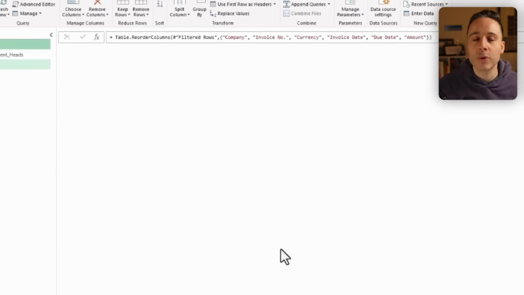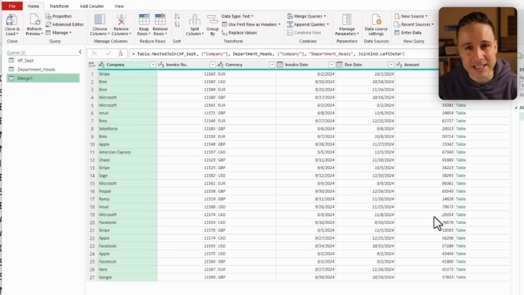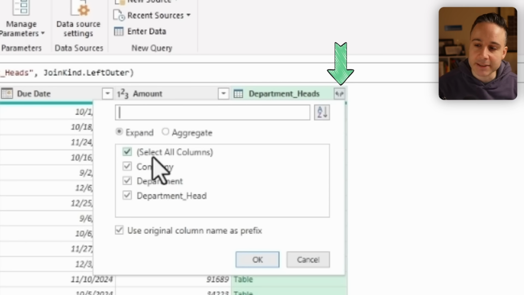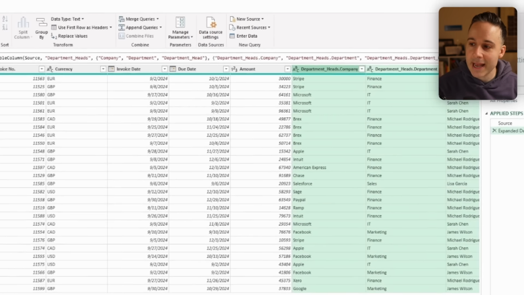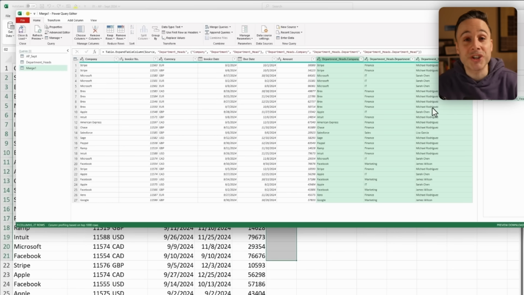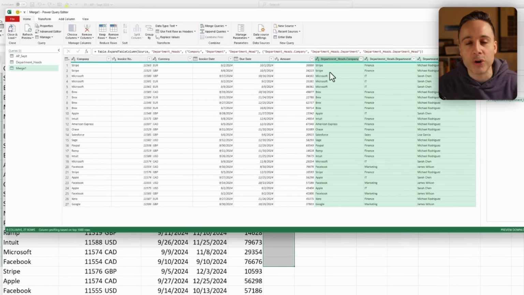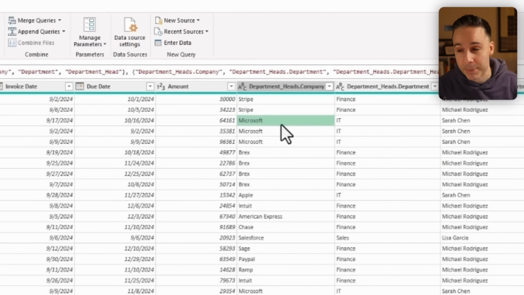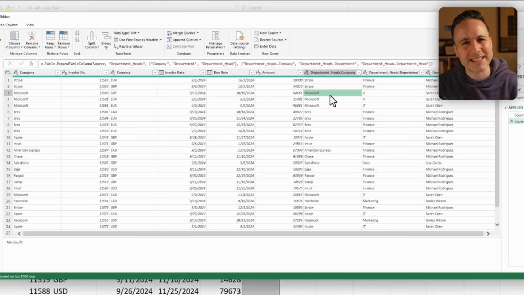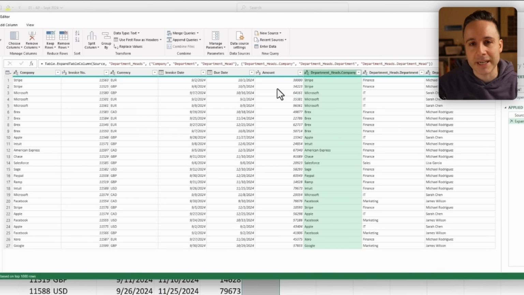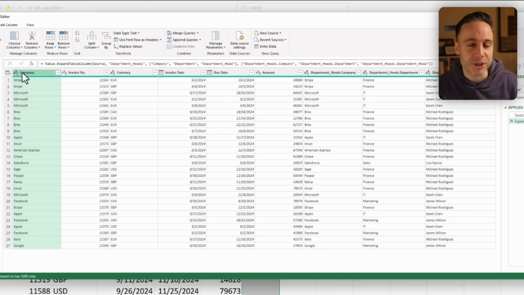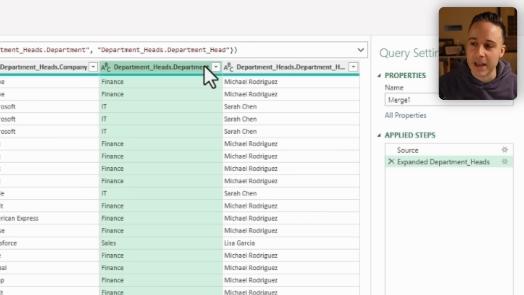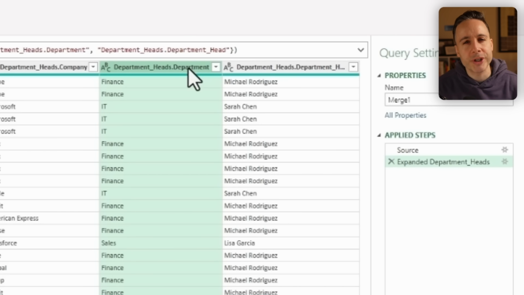So when I click on OK, again, to really help you conceptualize what a merge is, I'm gonna click this button over here, and I'm gonna select all three of these columns. Now, you can see that Power Query took that table and found the corresponding match every time the company matched, which was our lookup. Now, this is actually a bit excessive. We don't need to pull in the company again because we already have it uniquely displayed here. And on top of that, I don't really want this to read the table name and then the actual column, so we'll redo that in a second.